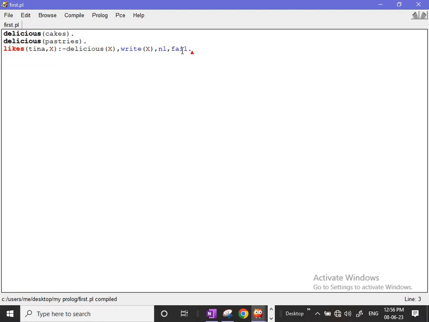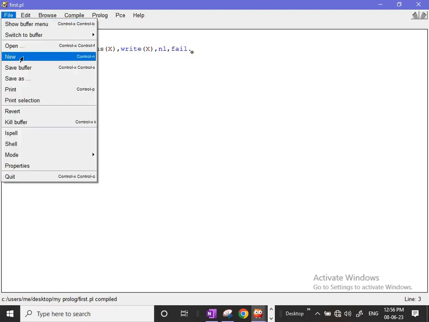So it again rolls back. By this time two entries are already printed. Is there any third thing which is delicious mentioned here? No. So as a result, the fail predicate acts, and ultimately the right hand side is fail, no? So it prints the result and finally it fails. Got it? So these are the two predicates, the write predicate and the fail predicate. Now I won't be writing any programs, rather I will show you the written programs.